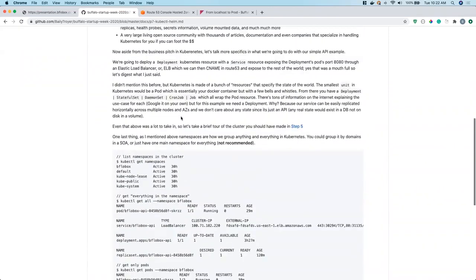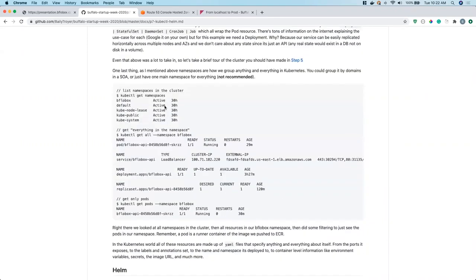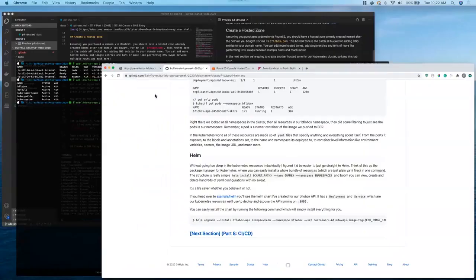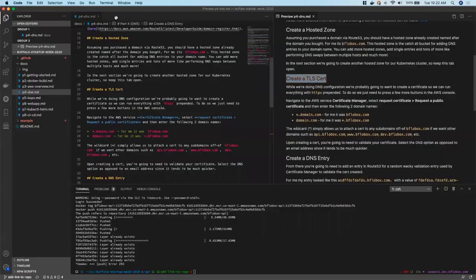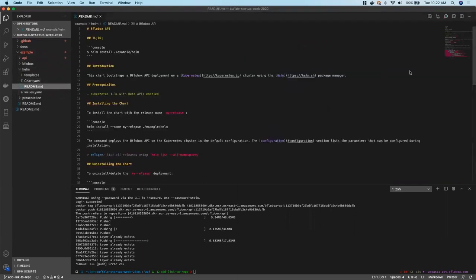So we have this construct of Kubernetes that has these namespaces, which is a pretty easy concept. You have this thing that you want to put something in. You can have a namespace for every application that you have. You could have a namespace for a team. You could do whatever you want, but you have this namespace that you put stuff in. Cool. And then we have these resources, deployments, services, that do stuff and run our container. Okay. And then we know that we can install those kinds of resources easily using this tool called Helm. So let's dive a little into what Helm is, which in turn is going to help us conceptualize what Kubernetes is.